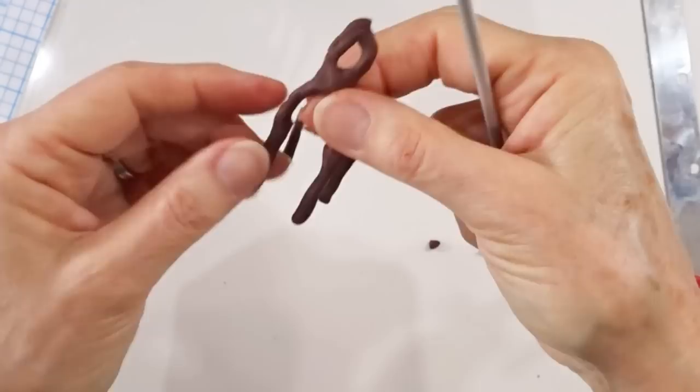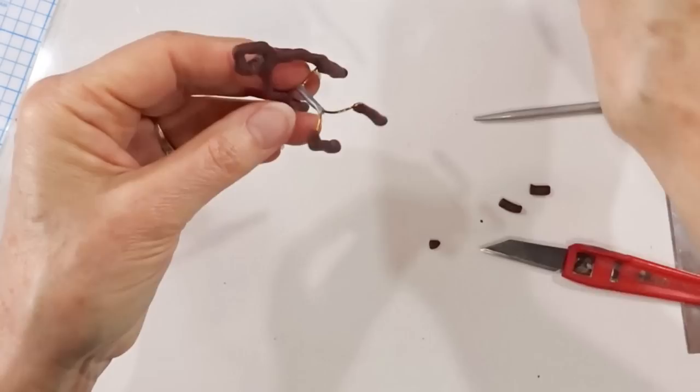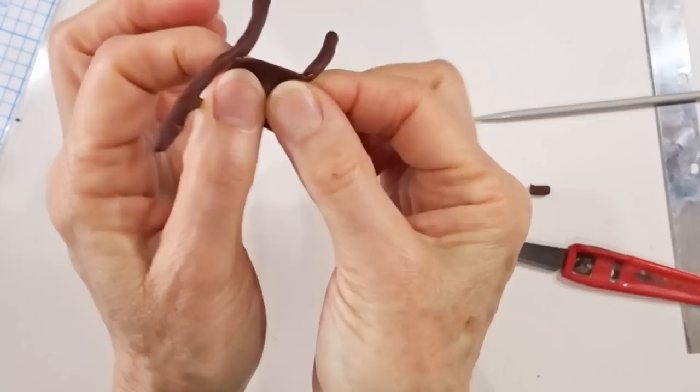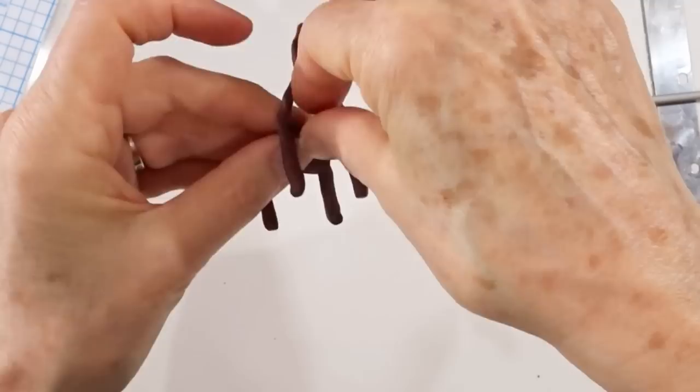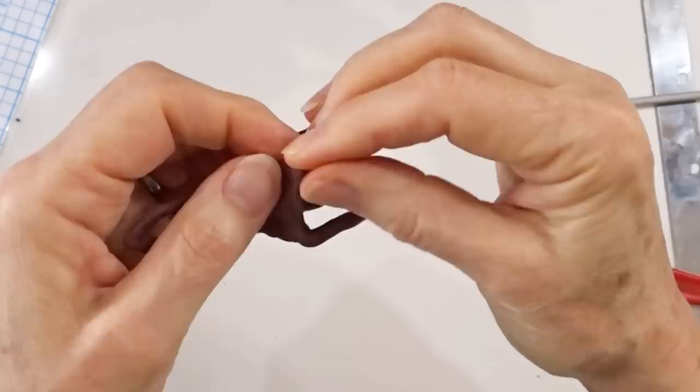But when it's more or less done, you've got no wire showing through, then we will simply use the squares to go on the seat of the chair. One goes on the top, turn it over, one goes on the bottom, press the two layers together, and then again just press them up towards the legs and the twiggy area.